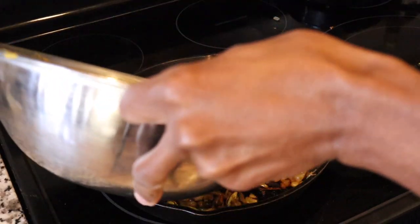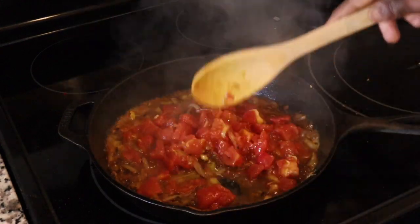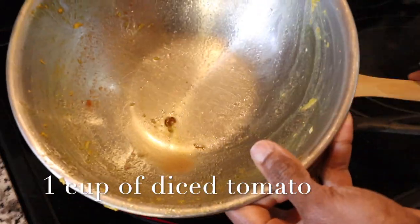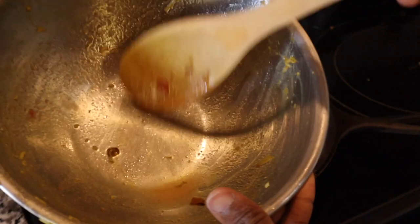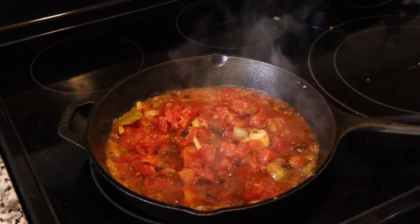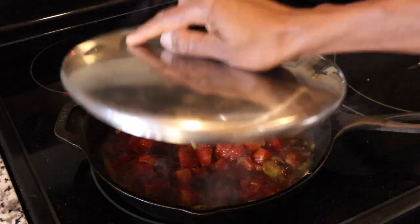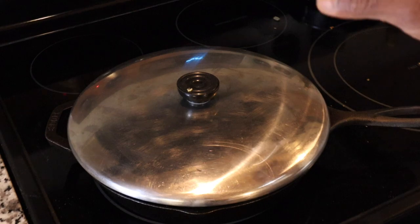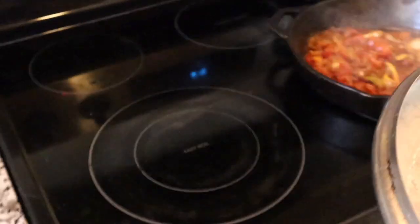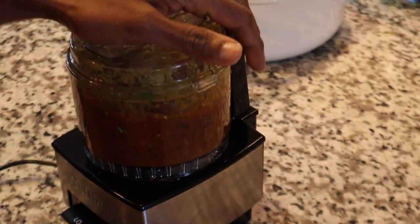Okay, now I'm going to add the tomato. I'm adding 1 cup of diced tomato, and I use the same bowl where I marinated the chicken, so all the spices were here, so we can just use everything. If you want, you can put the lid on and let this cook for 10 more minutes. Okay, it's done. I'm going to put this aside, because I'm going to put this in a blender. Let's blend this here.